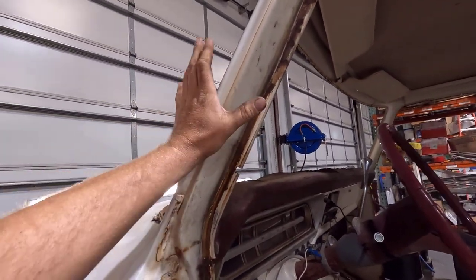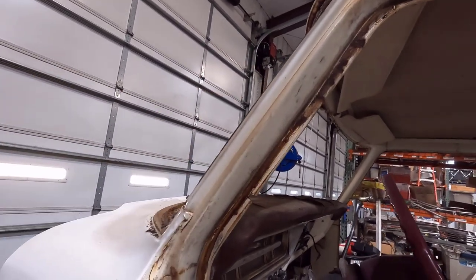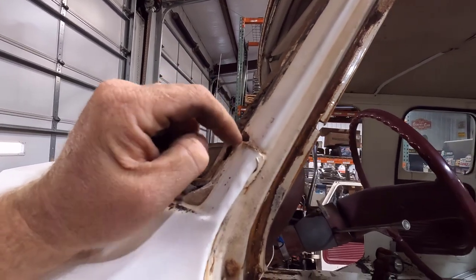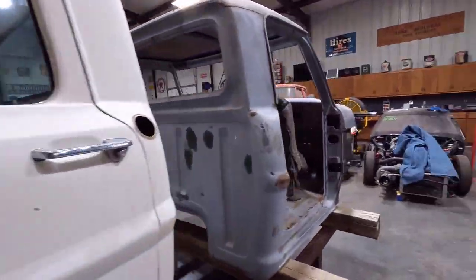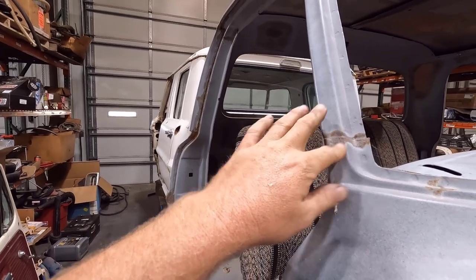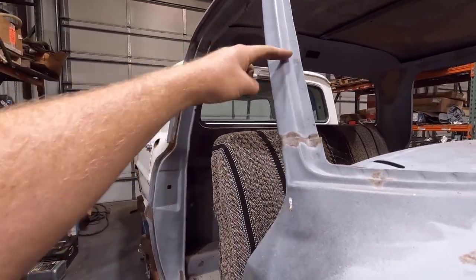There's a lot less area here to screw up as far as alignment goes. It'll be easy to know if I'm out of alignment — if it's down too far or up too far it's going to throw this out of alignment. So as long as this lines up I know I'm in the right spot. What I'm going to do is clean this seam up really good with a wire wheel, measure off of it with calipers, and try to get it as precise as we can. Then I can match it over here on the other cab. I need to check to make sure they didn't change anything because this is a '69 cab.